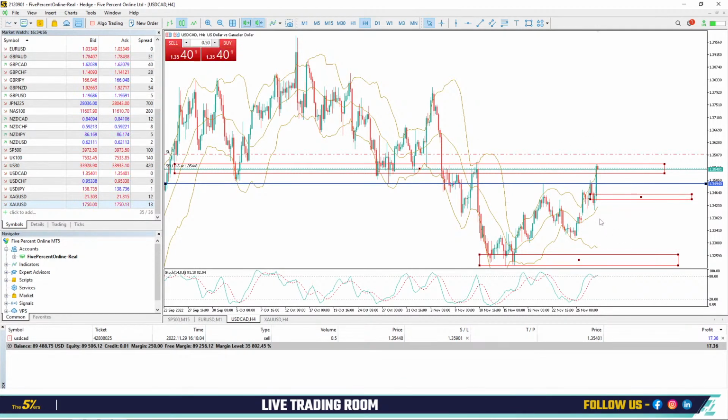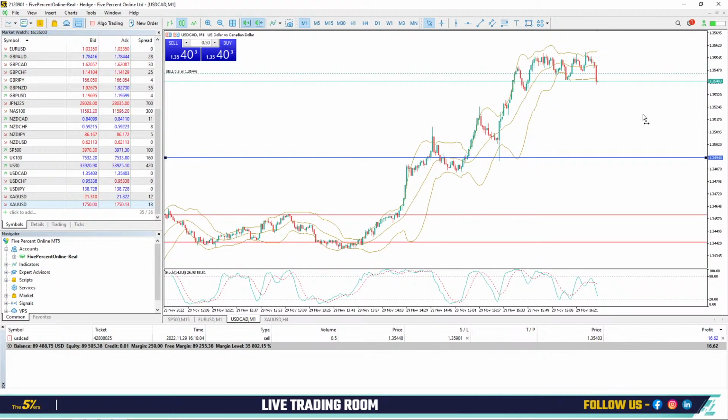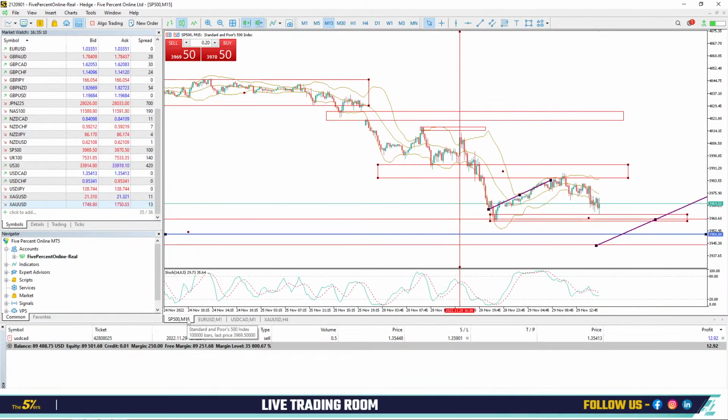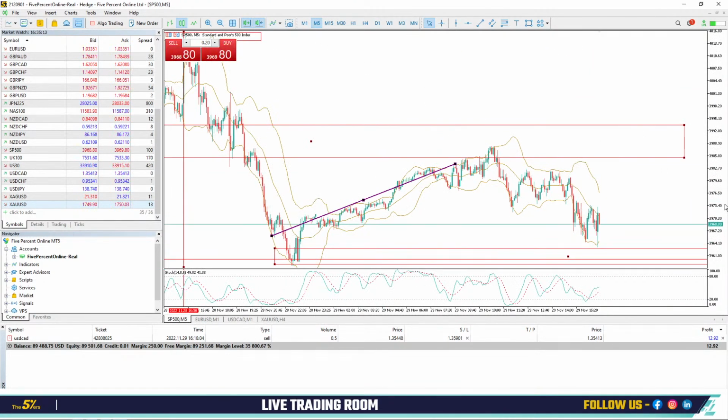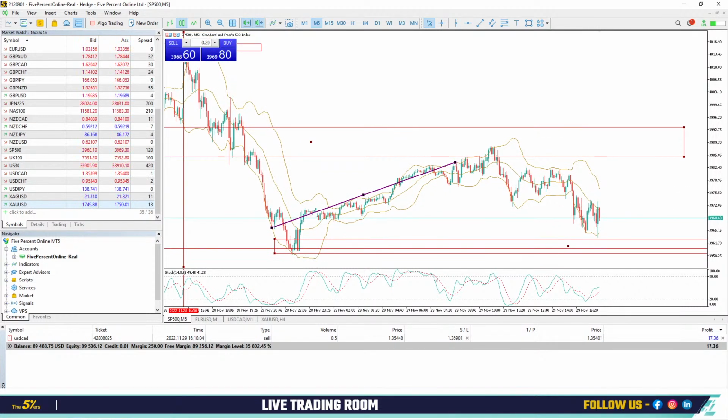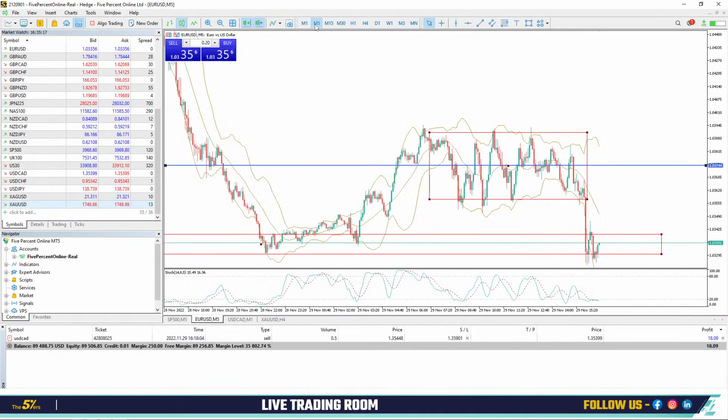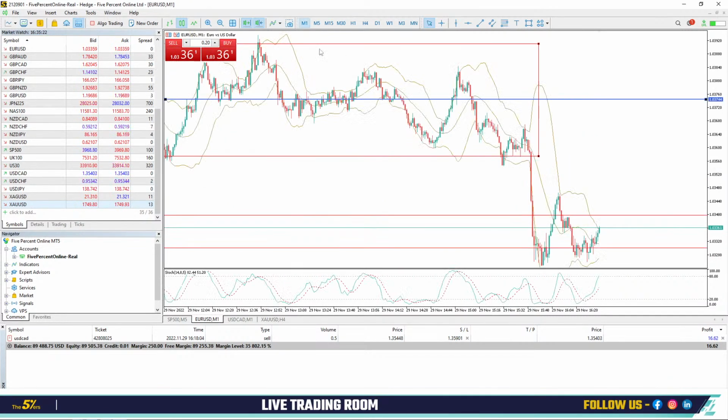I'm not greedy. You see that we already broke out of this one, and it can be the beginning of a long trend. Okay, it's actually the market starting to go down. We'll see if this can work even below. Probably the S&P is pushing up. Yeah, that's what I think actually. And the euro dollar as well. Okay, you see this type of market here on the M1. It makes a base, reacts on the base, and starts to make a bullish trend.